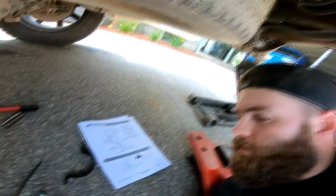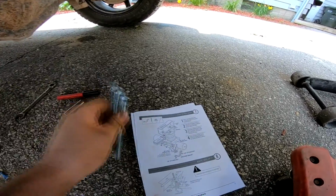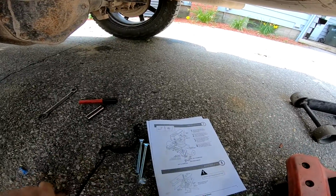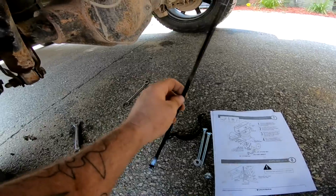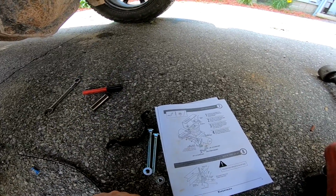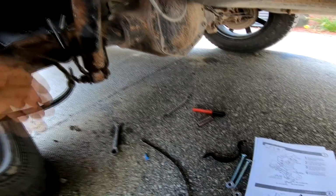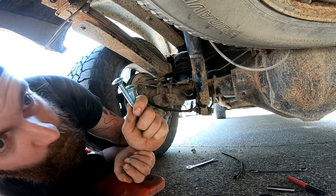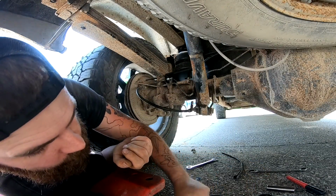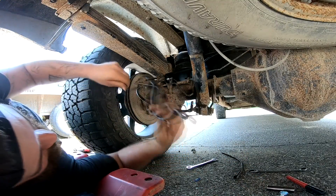Okay, back around the truck, and we got all our parts. So here's the U, 2 bolts, 2 nuts, and our zip tie. So there is everything we need to finish up the left side, pretty much, other than reattaching that bracket. So let's get at it. I've already got the 2 bolts in there, so I don't need these. This will be for the other side. We do need this one.